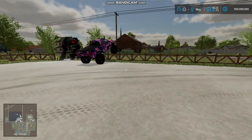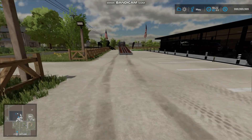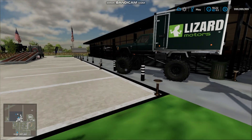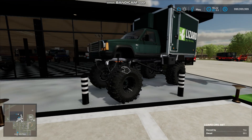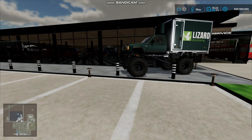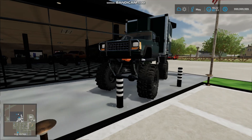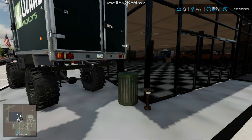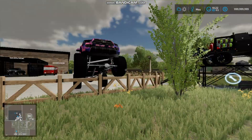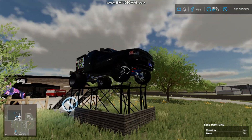Welcome back to another episode of the dealership series. You may notice we have the semi out front and a couple things have changed — a couple things have sold. I actually just put this XJ, or I guess MJ, out front last night. I didn't really know where to put it — I was going to put it inside the showroom but it wouldn't fit because it's too tall, so I moved a few things around. The Tacoma stayed where it was, and I brought this Dodge Ram outside.